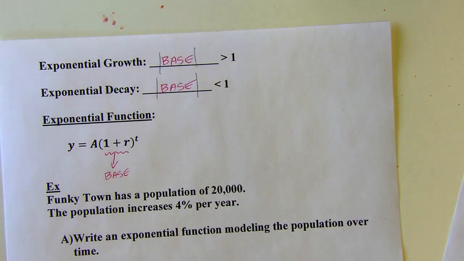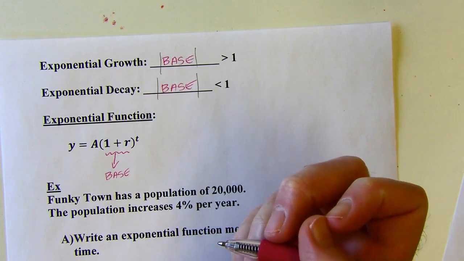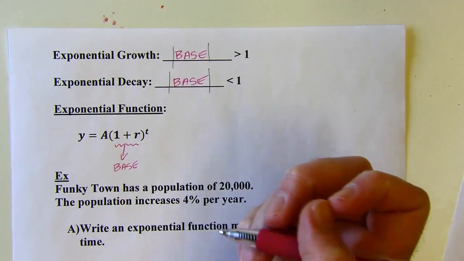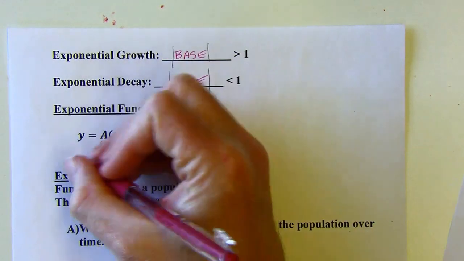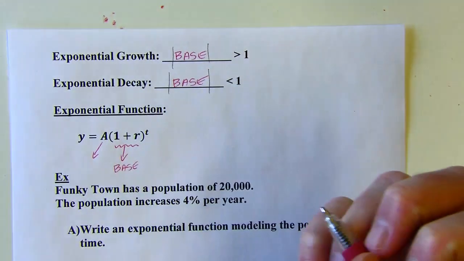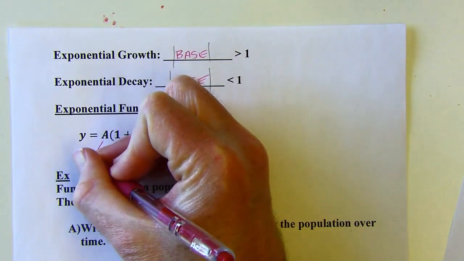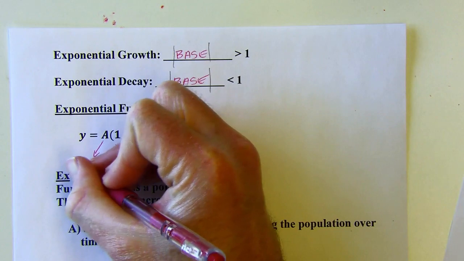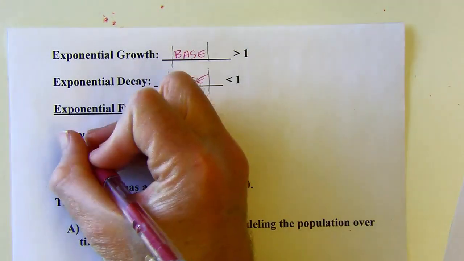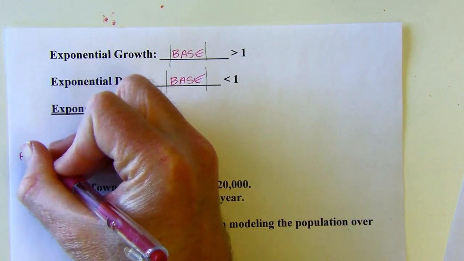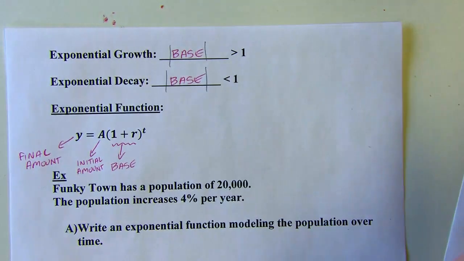All right, so I'm going to first talk about this kind of in terms of money because it's the easiest way to describe exponential growth. Okay, so let's say we have a bank account and you put some money in the bank account. That where the A is in this equation, that's going to be where we would put the money. So I'll call this your initial amount. Now, this doesn't have to be money in a bank account, right? But it's an initial amount of something that's going to go up exponentially, okay? And then y is going to be the final amount. So in the bank account analogy, that's what we would have in the account when we take it out after some amount of time, okay?